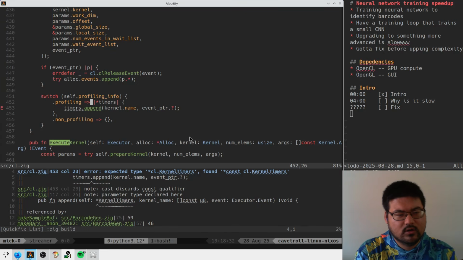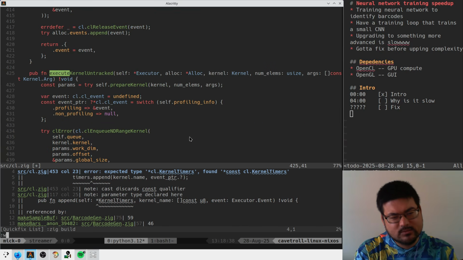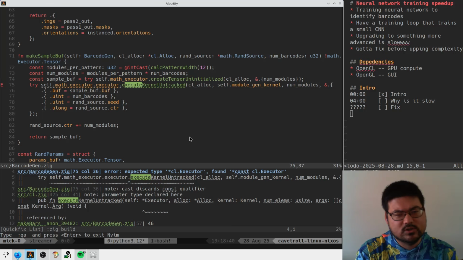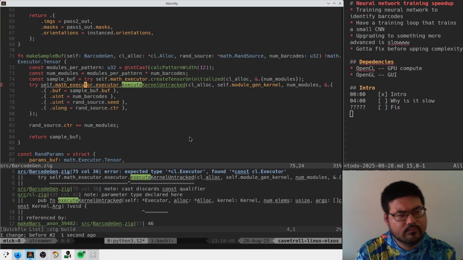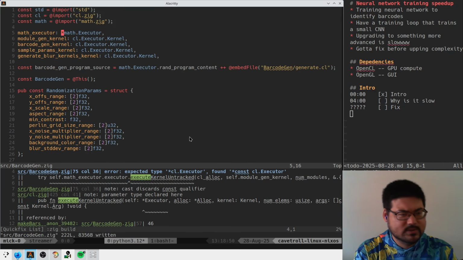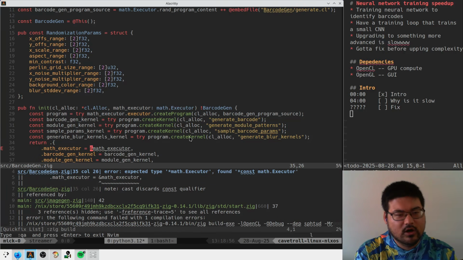Why is this guy constant? Because this is constant. So now this has to be mutable, which might cause problems. Which means this guy has to be mutable, which means this guy has to be a pointer, which means that this guy has to take him by reference. Oh my god, this is going to be a massive pain in the ass.